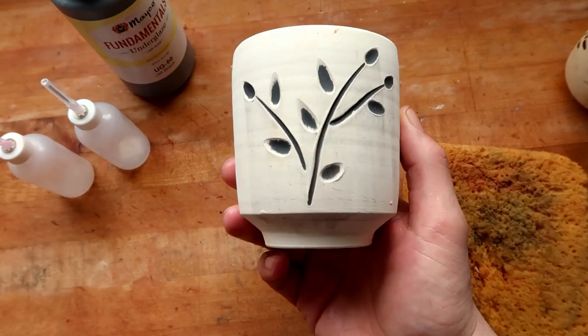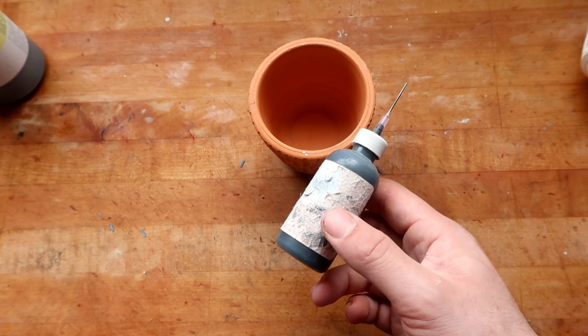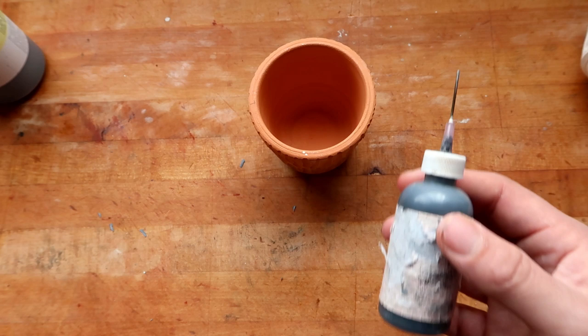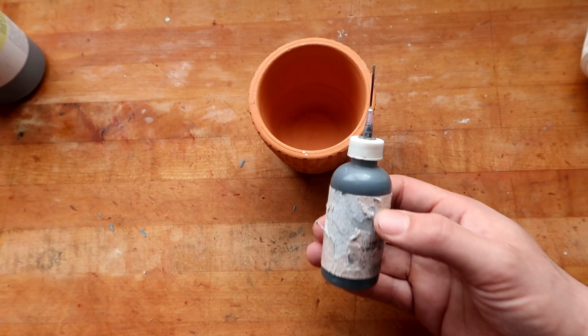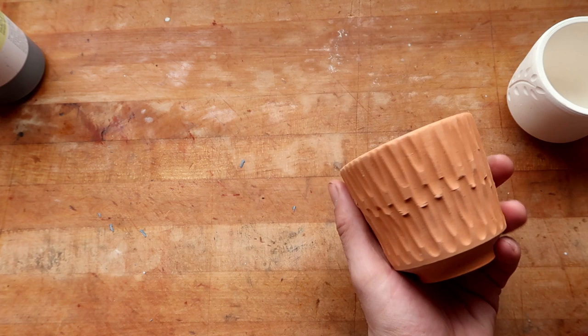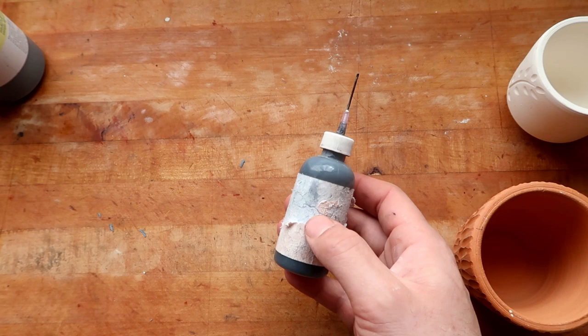Now we have something to give our mothers and fathers so they can put it on the fridge. This applicator has pinpoint accuracy, specifically so that you don't need a myriad of brushes in order to apply a lot of your glazes. You just have to apply more glaze in the inlay of your carvings. Your carvings can be large or small and you can still put underglaze in them fairly easily. Using this a thousand times over will always beat having like 20 brushes for 15 different types of shapes.